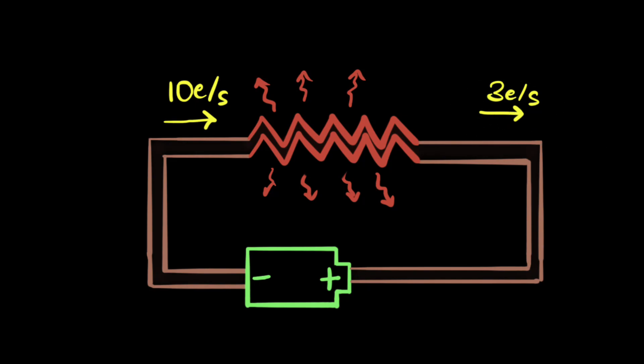There is one condition under which this can happen — if we had some branching. Then it's totally possible that seven electrons would flow one way per second and three electrons another way per second, but you would always account for all 10 electrons that went in. Electrons cannot get stuck anywhere, electrons cannot disappear, which means the current here must be exactly the same as the current here, and in fact the current everywhere would be the same.